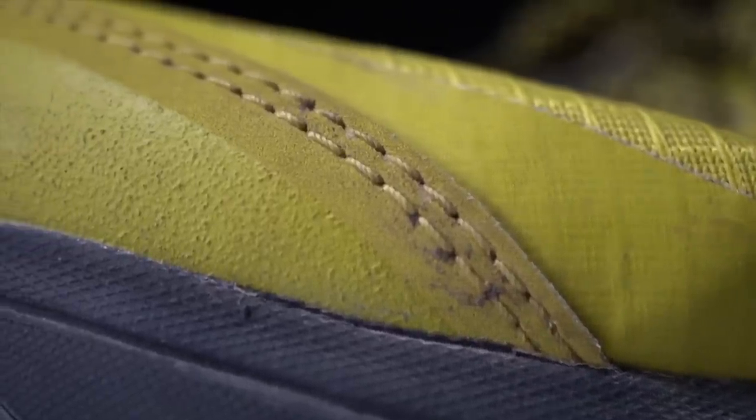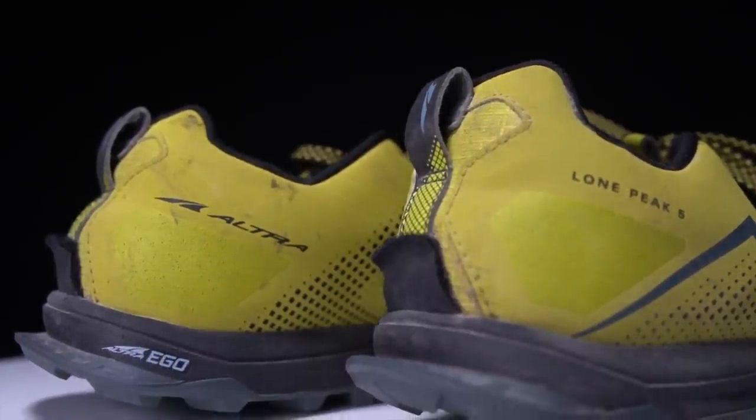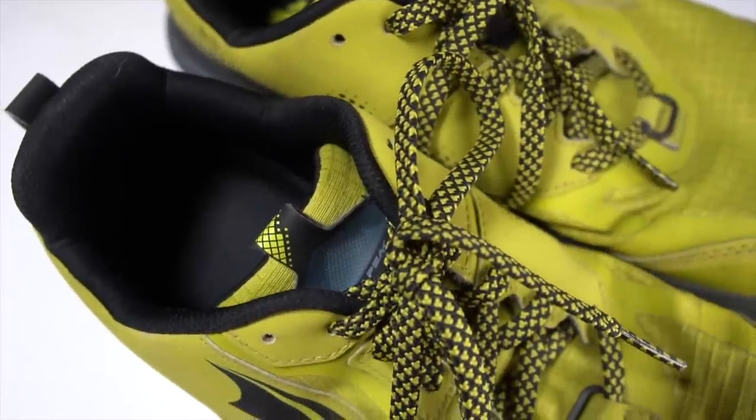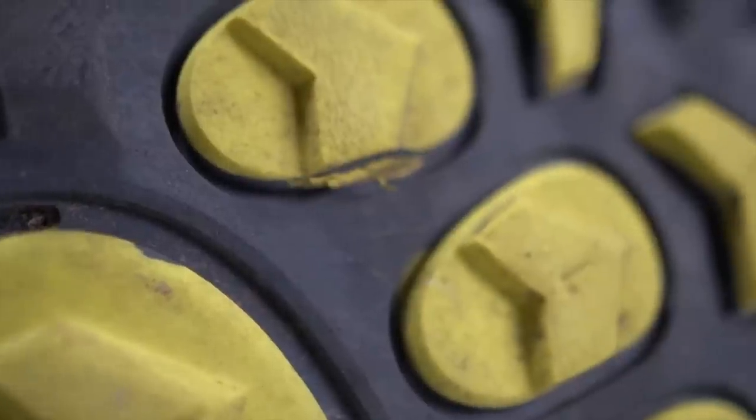The upper is in pristine shape — it's a little bit discolored from being loved, but other than that it's holding up really well, still very comfortable in terms of the materials. Exactly as I would expect for a 100-mile shoe. The only area that I think is maybe just a visual problem is that there is a crease developing right back here. The heel is very floppy, which I enjoy about Ultra shoes, but the heel cup area of this shoe has been a bit sloppy from the beginning and is starting to look a little sloppier as the shoe settles in. I don't think it will functionally create a problem, but it just doesn't look quite right in terms of the way that part of the shoe is aging. But other than that, the shoe is holding up really well.